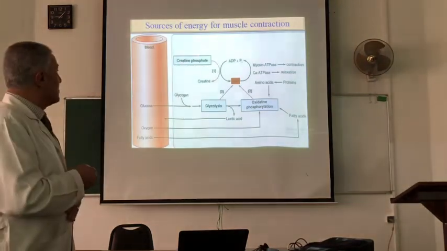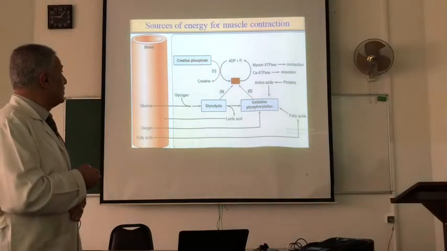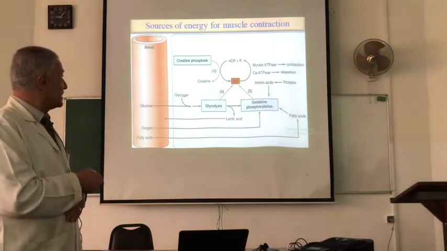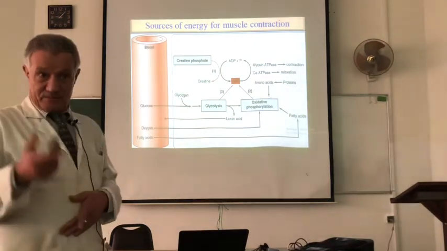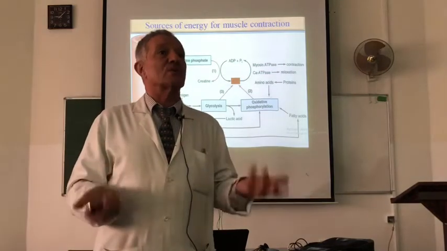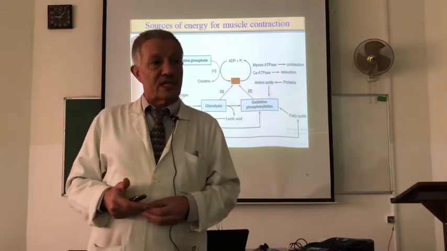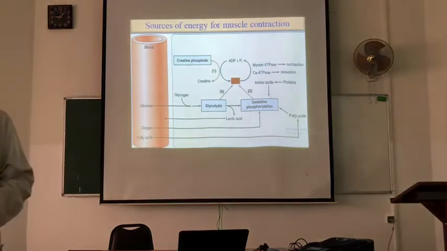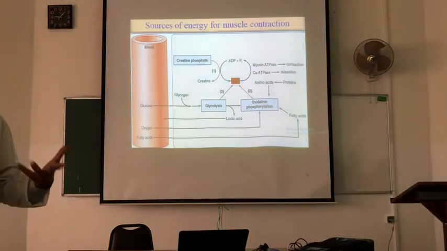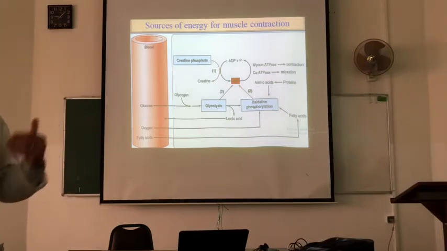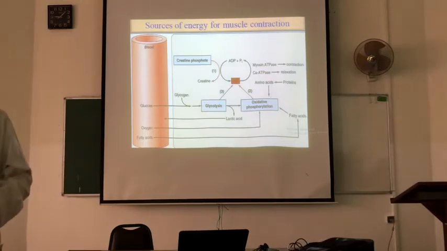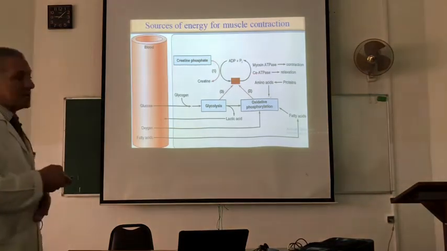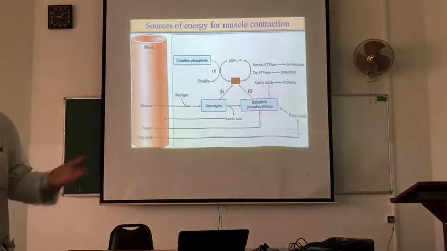We have an enzyme which transfers a phosphate group from the creatine phosphate to ADP, replenishing the ATP, so we can consume more macroenergetic molecules in that way. But the energy stored in creatine phosphate is enough for only a few minutes. After a few minutes, we consume even that amount of energy for muscle activity.